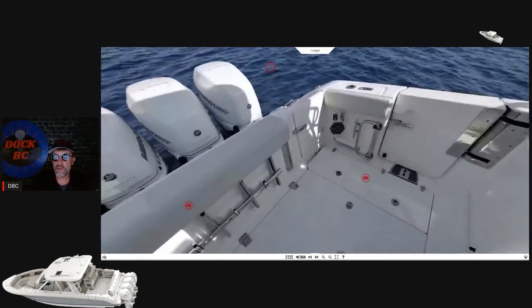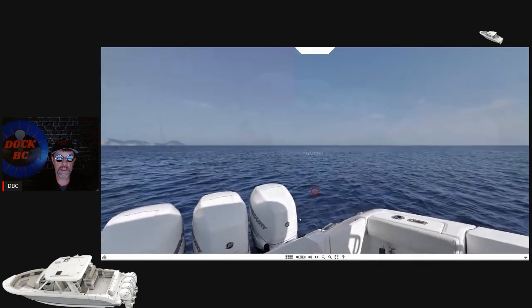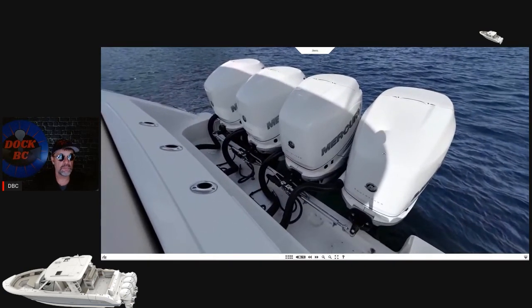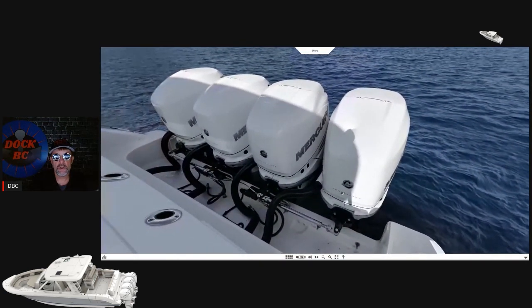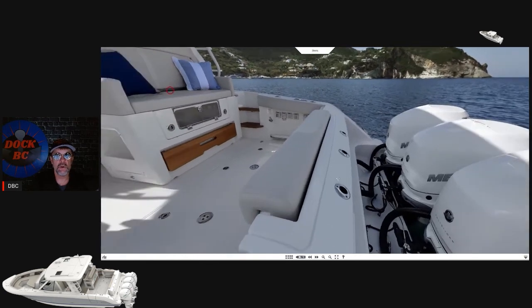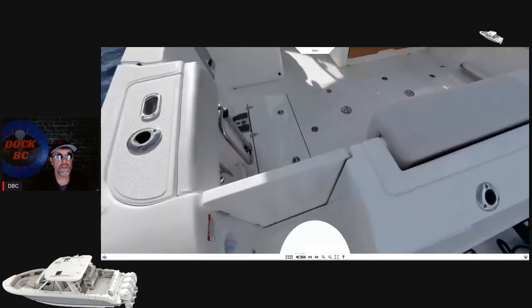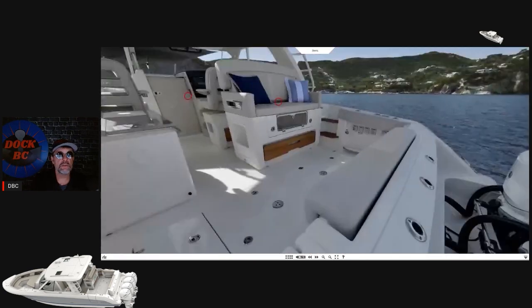This is just another storage area and another fish hold. Let's go back here and check out these outboards. Mercury has two different colors - either black or white. I'm thinking I'll go with the white, it's looking pretty nice. I wonder if you could throw on some Mercury R's on this for the extra punch - you probably can do that. There are three rod holders back here. There's always lots of rod holders on a Boston Whaler. Got all your power plugs over here. Everything's really done nice. You've even got your door that opens and closes to your engine area - it's a pretty nice looking boat.